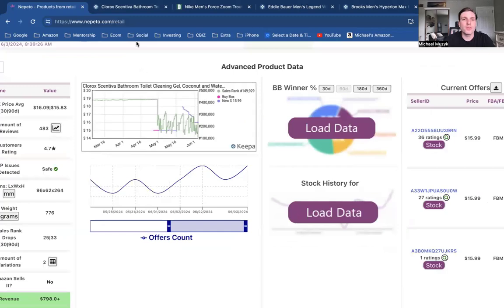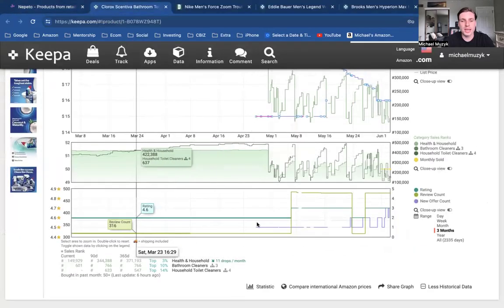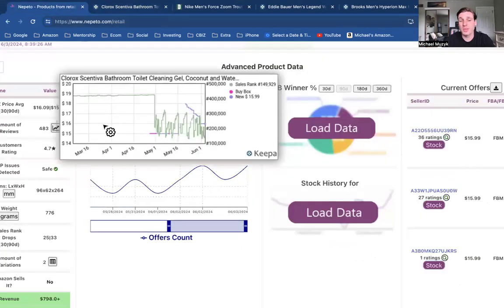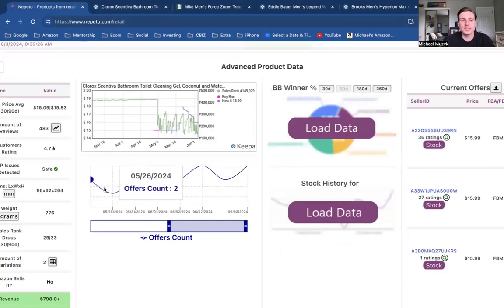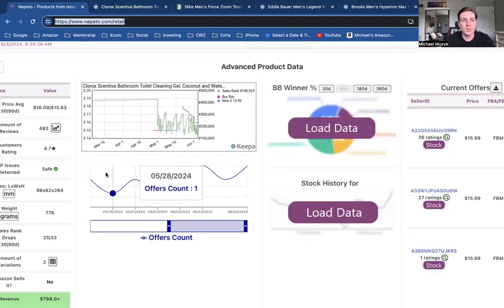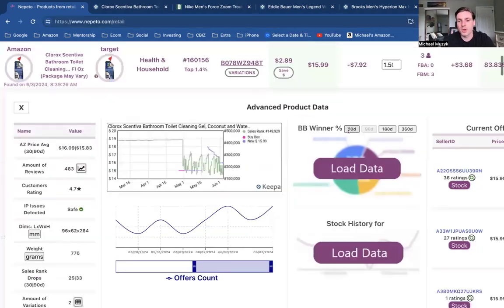So if you notice in Keepa, if you ever do look at Keepa or Keepa chart, you see how it's like box, right? You see it just goes up, down, kind of funny looking, sometimes hard to tell. I like the visual appeal of this. This is the same graph as down here, right? This stuff right here. It's just a little bit different visual appeal, and I can see the offer count went from 2 to 1. So about one person sold out in 2 days. Another person might have come on. So May 31st to June 1st, and one day another person sold out. So you can kind of see like the velocity of sellers selling out, see if people are selling out.